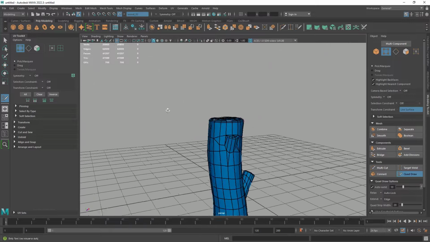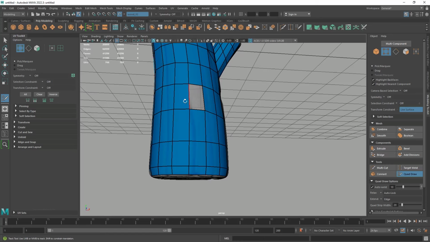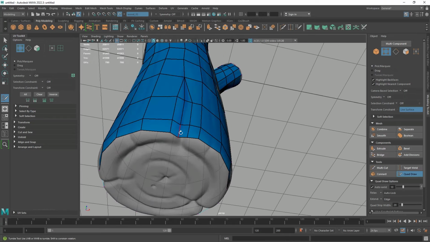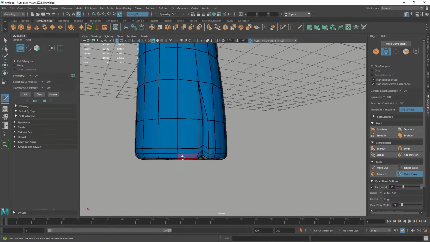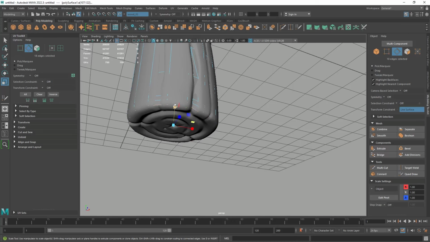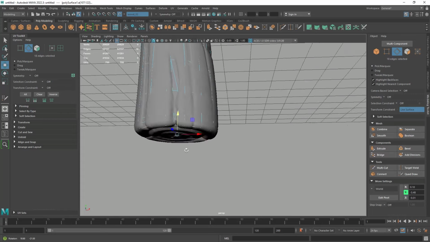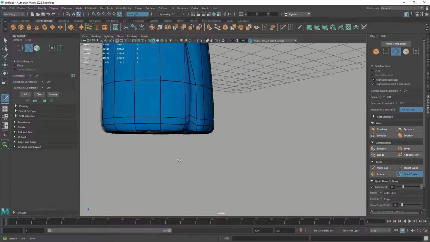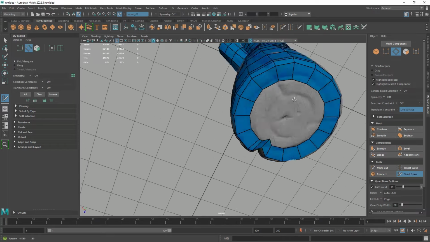Here we have other landmarks, but that's okay. This one also. 3 points. Yeah, that's okay. So now what I'm gonna do is the loop here and make the same thing that I did on top. Scale. Control E and scale it. Let me see, I think it's okay for the bottom part.